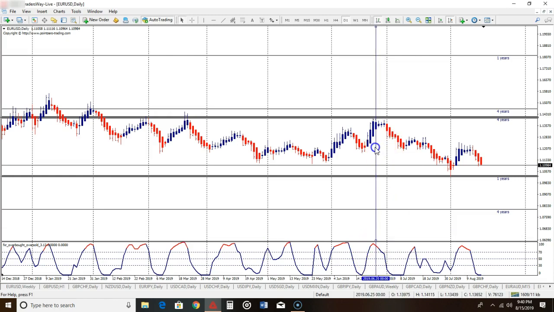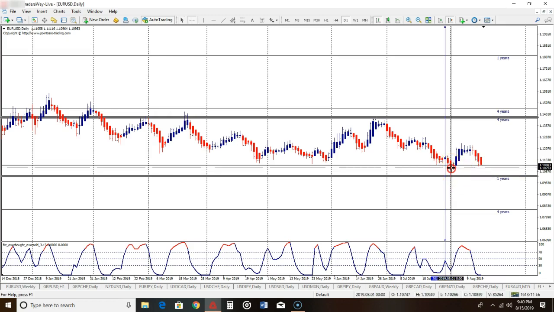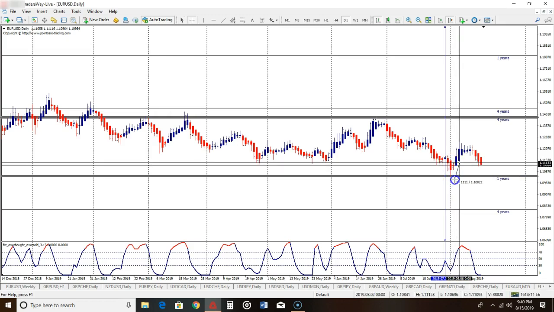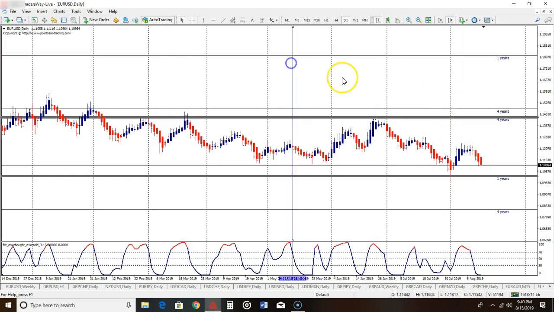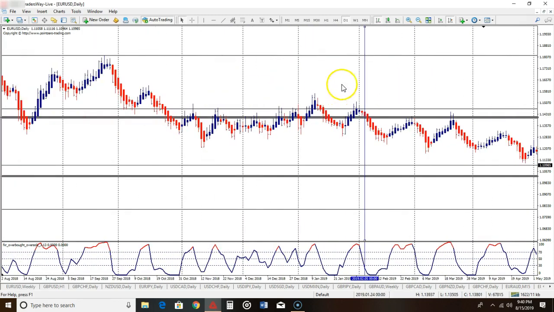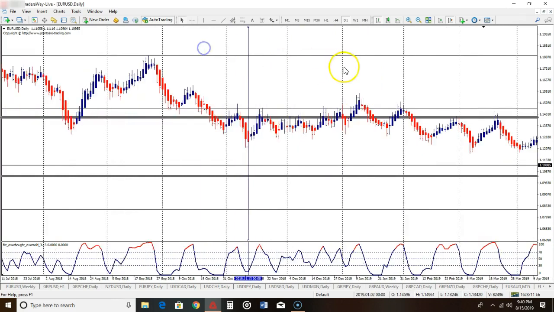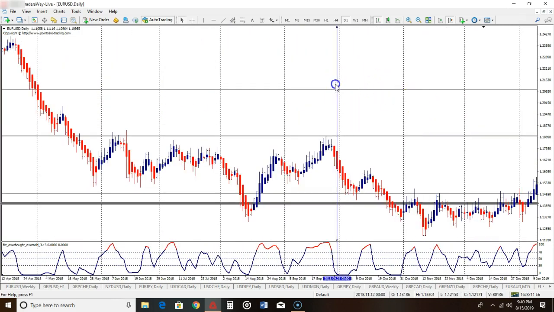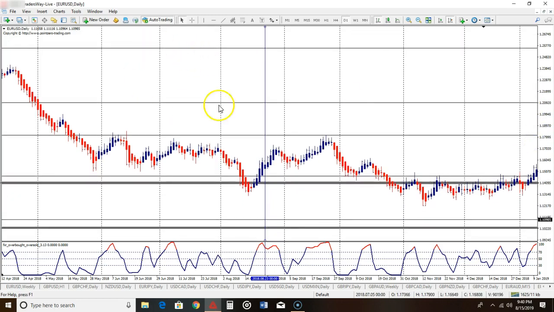So guys, look at these levels. Look at price right here. It came down to this level. This level is 1 year old. What did price do? It bounced right off the level. Stop loss behind the low. You went up. Go get your pips. I'm telling you guys, these support and resistance levels on the weekly charts are the real deal, especially if you trade on a daily chart in a strategy such as the new level strategy. Look right here, guys.